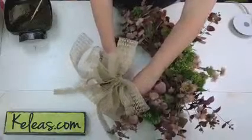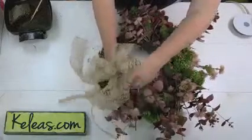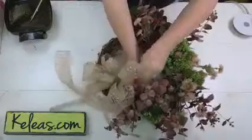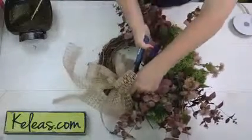I'm going to grab 2 or 3 pieces of the grapevine. And then we'll cinch this cable tie up. And this will be done. Let me show you the finished look here. I cannot wait for you to try your own.